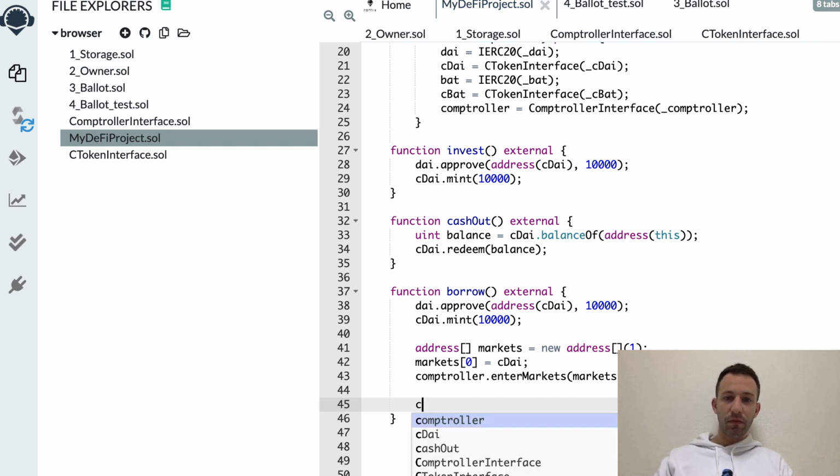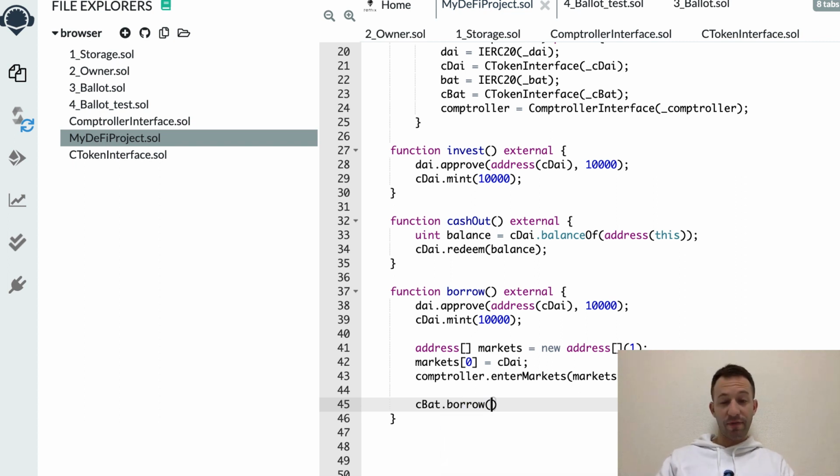And the last step is to actually borrow the token. So for that, we're going to use a pointer to cBAT. And there's a function called borrow where you specify how many tokens you want to borrow. Very simple. So of course, you need to make sure that the number of tokens that you invested as collateral here, the value of this is superior to the value of tokens that you want to borrow. And you also need to consider the collateral factor. So basically the collateral factor tells you what is the extra value of collateral that you need to have in order to borrow some token. This is specific for each market. So here we're going to be very conservative and say, okay, well, we just want to borrow 100 BAT. That should be largely inferior to what we have here as collateral.